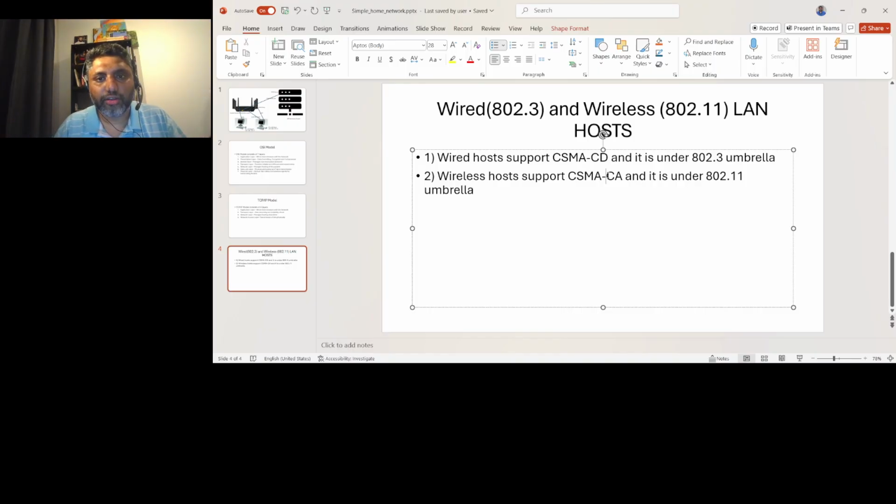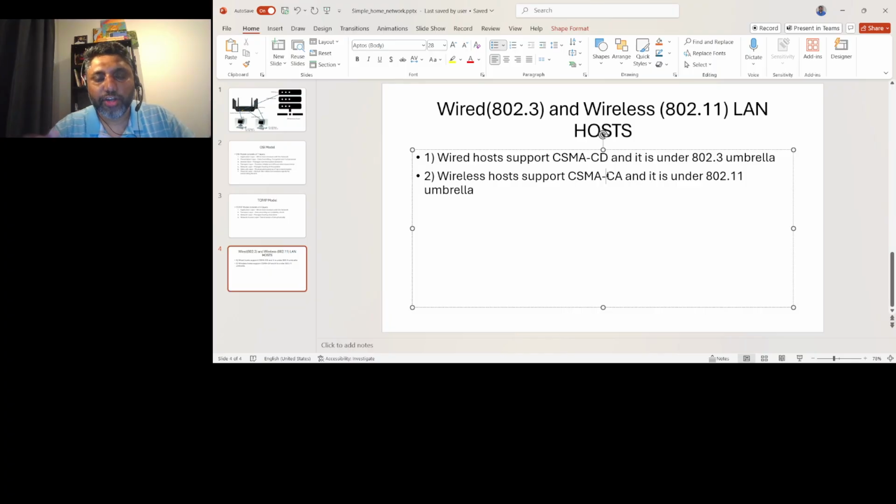So the total time we wait is DIFS plus SIFS in a wireless host when sending the frame. That means totally you may wait for, for example, 30 microseconds, and then we will send the frame.